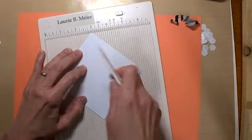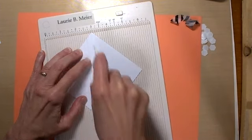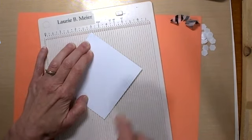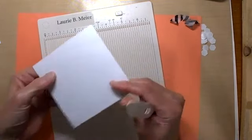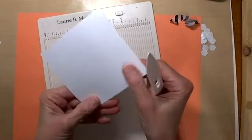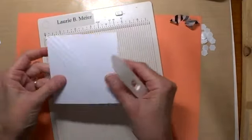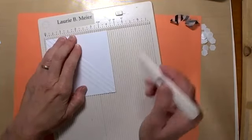And then you can do the in-between scores. So I'm just going to come back in and fill in where I didn't score on the other side. And sometimes I've found, depending upon how big the piece of paper is, that you might want to put just a little bit of washi tape down to hold it on your board. But it gives you a really nice effect, and it just goes from corner to corner. If you got really brave, and I don't know that I'm brave enough to do this right now, but you know what, I'm going to try.